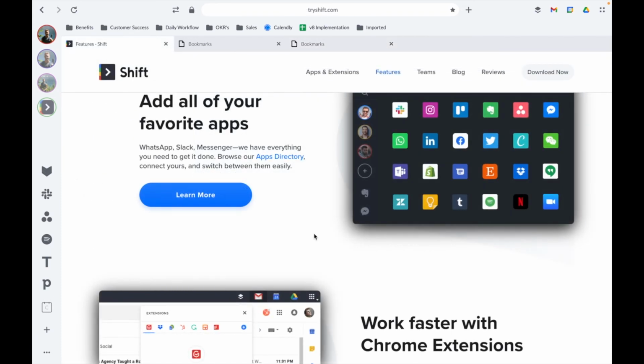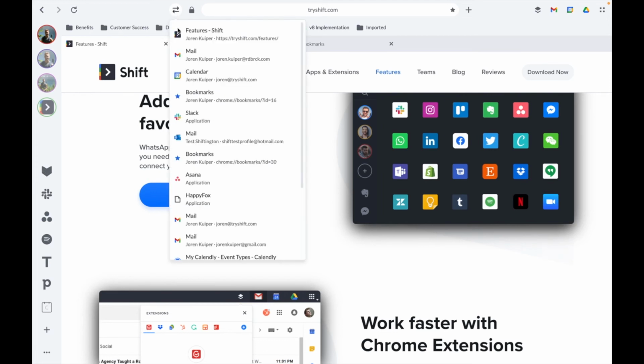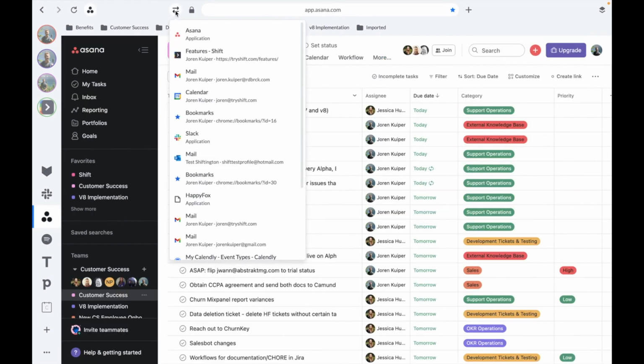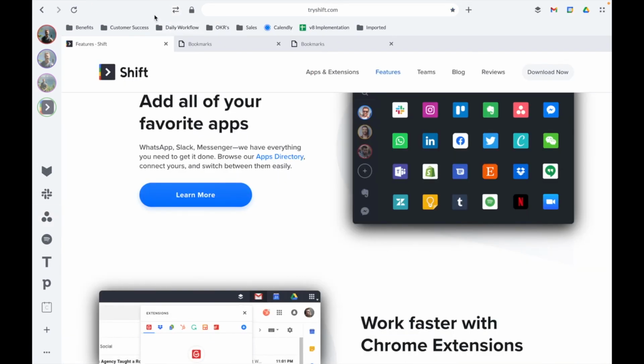The Quick Switcher tool is a key part of the Shift browsing experience, as it allows you to quickly toggle back and forth between previously opened web tabs, applications, and email accounts. Located to the left of the search bar, the Quick Switcher tool looks like 2 horizontal arrows facing opposite directions. Clicking on the Quick Switcher will pull up a drop-down list of all your previously opened tools that you've added to Shift. Using your mouse, you can scroll between them and click into each one as desired. These will take you to any of the places that you've had previously opened in Shift.